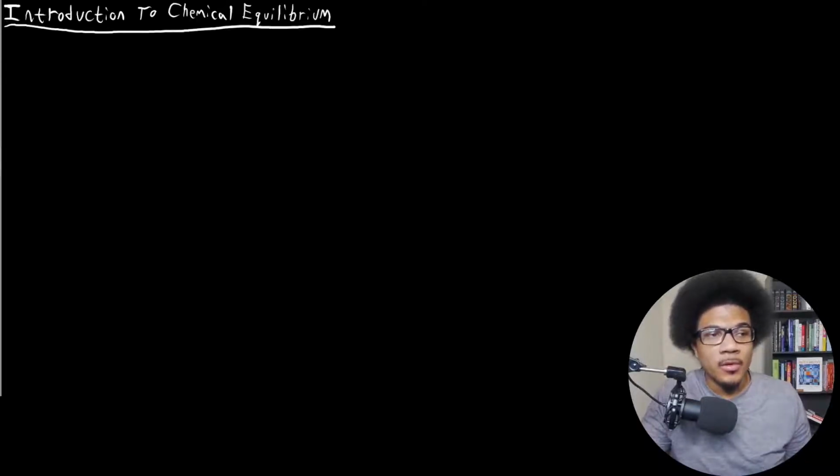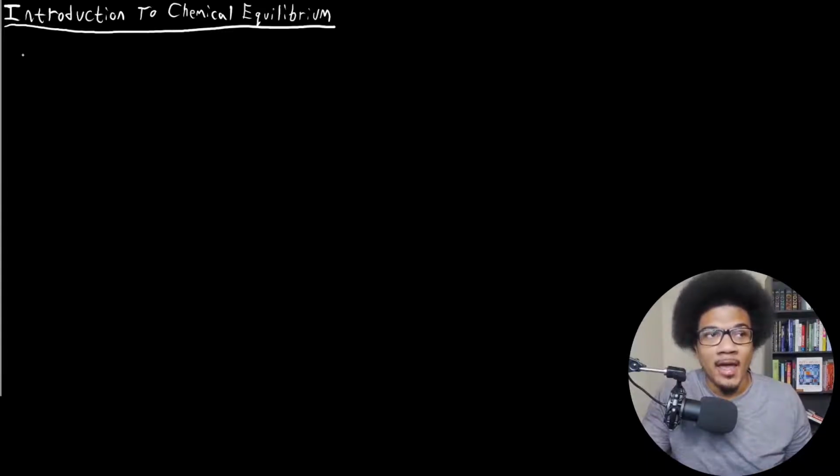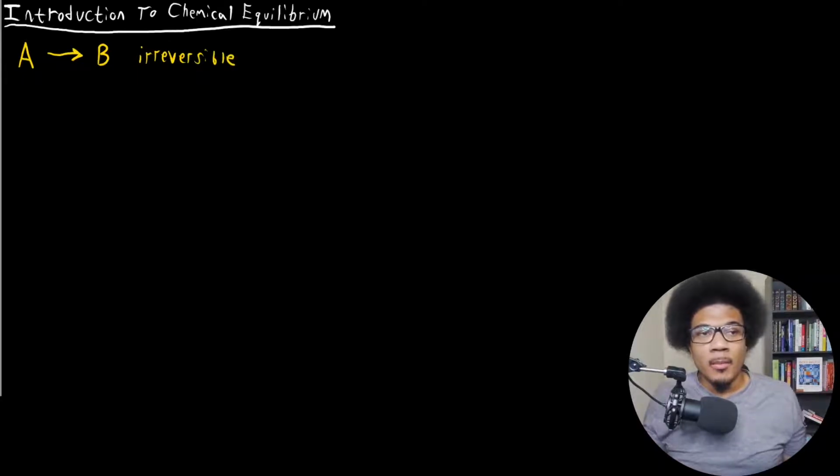And so first, in order to understand chemical equilibrium, we have to discuss the concept of reversible reactions, right? So at this point, we've talked about a lot of chemical reactions where we have some reactant A forming some product B. And typically we draw this arrow going in one direction, saying we're going from our reactants to our products. This is what's known as an irreversible reaction. Basically saying that you're forming your products and that's it. It is irreversible. It's only going in one direction from A to B.